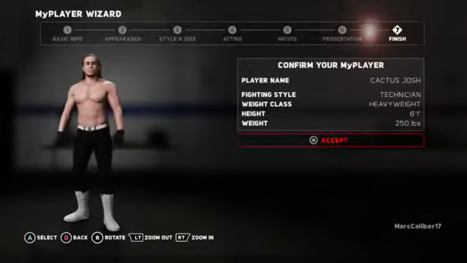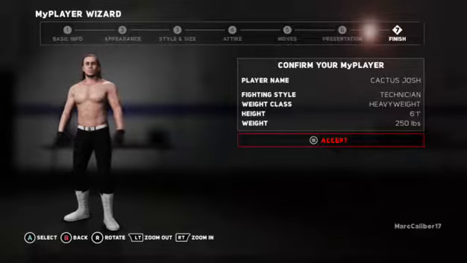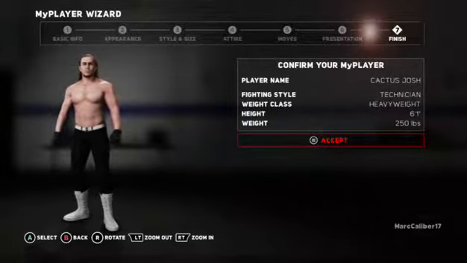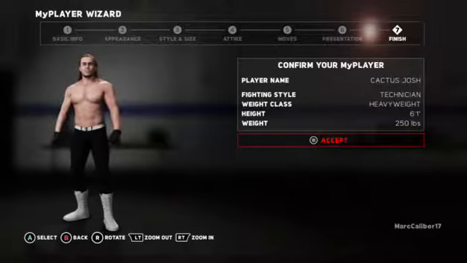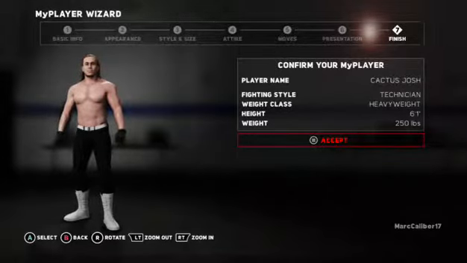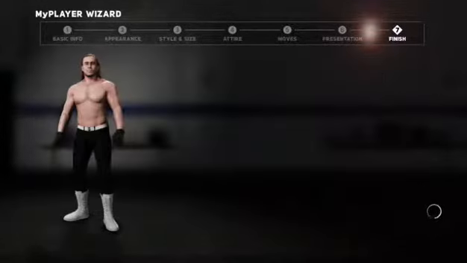I'll go with this. So anyway, yeah, this is basically who I am. My ring name is Cactus Josh because, well, I kind of like it, kind of dig it. It's obviously a remnant of Cactus Jack. So anyway, that's not a problem. Okay, so let's go with this for now. Finished. Congratulations, you successfully created a My Player. Let's return to My Player home to decide what you want to do first. Okay.